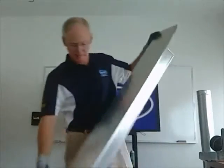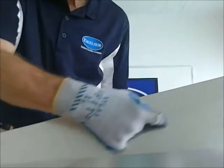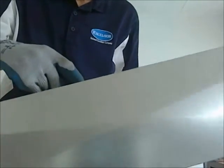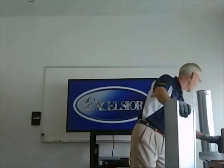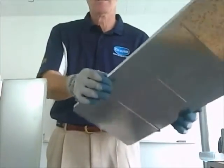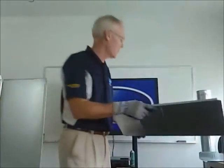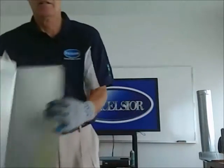All our ductwork is cross-broke ductwork. You can kind of see the diagonal breaking of one side of the ductwork. It goes like that. If I kind of move it around, you can kind of see the diagonal breaking. Our competitors don't have that. So what happens is when the fan starts up, it oil cans. And it's very annoying to a lot of people. A lot of contractors have had to come back and fix the oil canning noise. But our ductwork doesn't oil can.